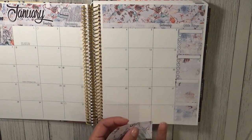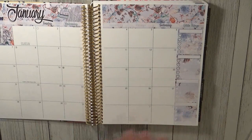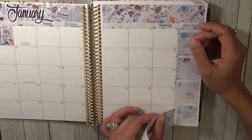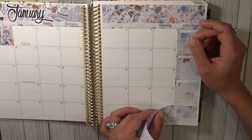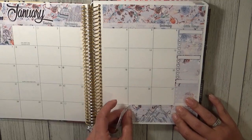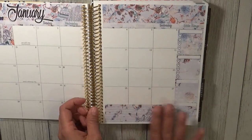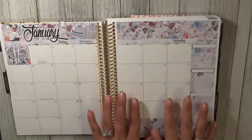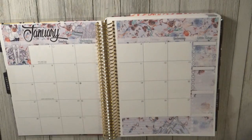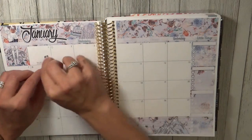Alright, that's perfect. Now let's go ahead and cover up the boxes we don't need — the first, second, and third. I kind of don't like that it doesn't go all the way down to the bottom, but there's no washi that matches, so let's just lay it down and cover up these days. Alright, that looks pretty! Let's go ahead and put down our date dots — these cute little flags. This is actually the first time I've ever had a kit with flags as opposed to date dots.